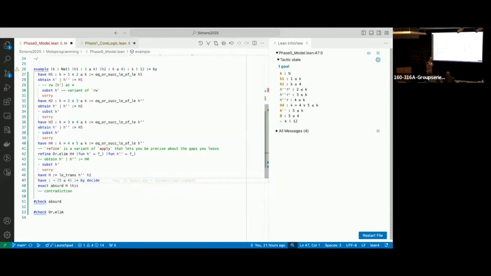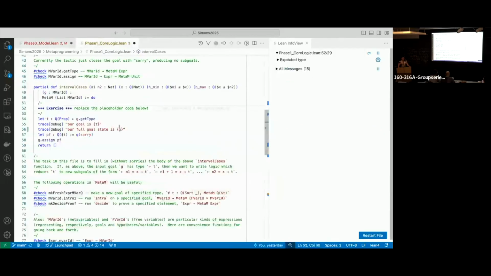So we want to do the same thing in our tactic. We want to do a case split on whether we're in the base case or the recursive step. And the way we tell is by looking at our supposed upper and lower bounds and seeing whether we're in the degenerate case where the upper bound is lower than the lower bound.